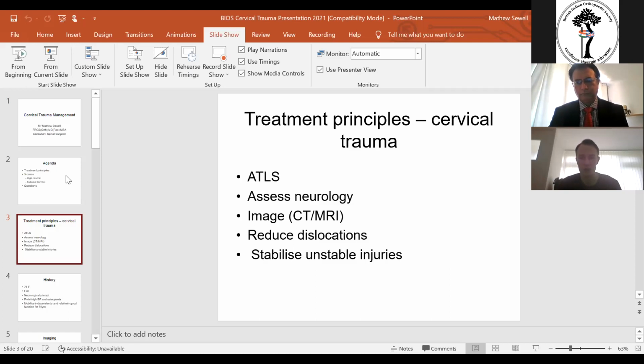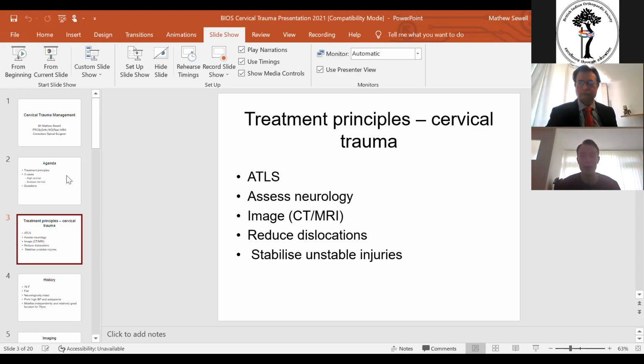When you get shown a picture of a cervical injury, maybe a CT or an MR or an X-ray, I want you to think about the management as these principles. Number 1 is ATLS management of the patient. You could talk about that for 2 to 3 minutes, which is a great use of your time. Number 2 is to assess the neurological status of the patient. We use an ASIA chart, which forms a neurological level, for example, C5, and a level of disability, usually graded A to E, depending on whether it's a complete or incomplete injury.